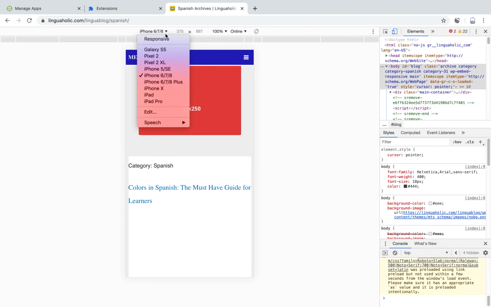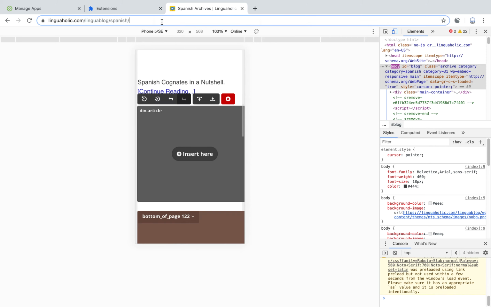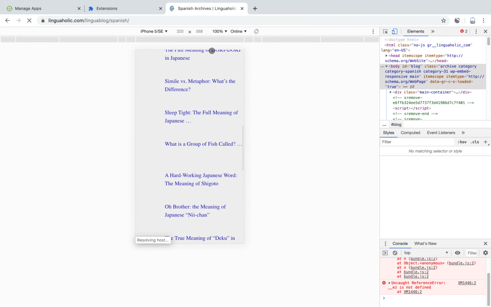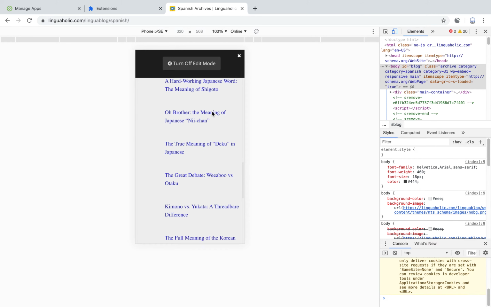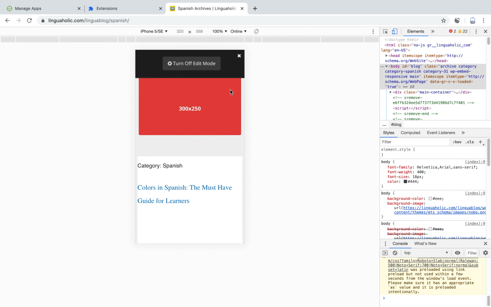Another thing to make sure is you should always double check for all these kinds of formats if really everything is showing properly. Often I had the problem that when the ad looked fine here and centered for iPhone 6, 7, and 8, and then I chose iPhone 5, refreshed the page, and I actually found that the ad was too big for the iPhone 5 screen, which is horrible. If you have ads that are too big or not showing centered anymore for some reason, they will just maybe be cut on the side, and that's absolutely horrible.